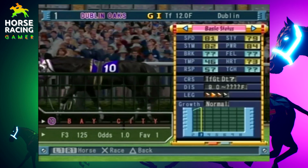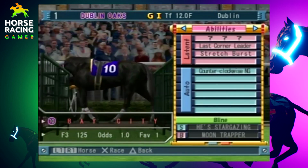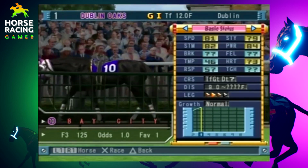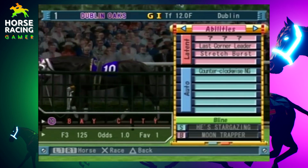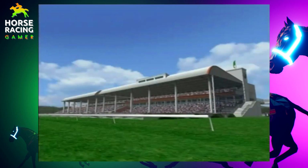She's really ideal. She turned out a lot stronger than I thought. So Stargazing, I think, proving his worth as a sire. We're getting at least horses with good stats in those top 4 categories. So that's kind of good. That allows us to obviously have all the proper attributes to be able to tackle basically any race, regardless of its surface or condition in that regard. And again, Moontrapper, once again, providing us quality super horse level talent. Who would have thought? Oh man, it's crazy.